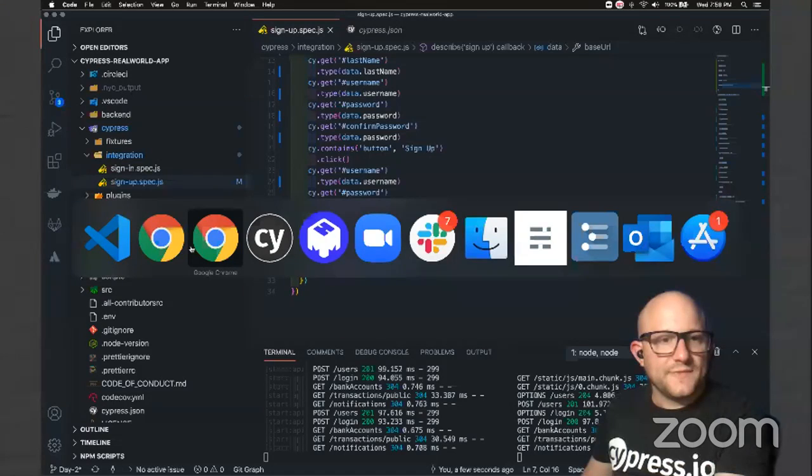So yeah, let's see. So all right, our sign up test. When we click the sign in button, the app makes a series of XHR requests to the backend, and that's what we're serving up with our app when we do npm start.